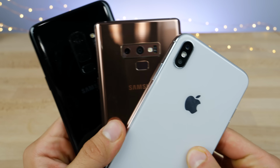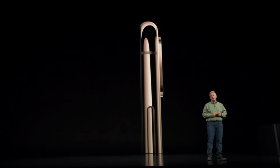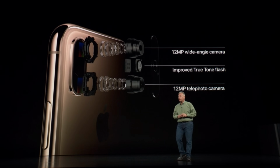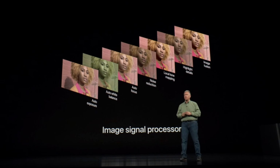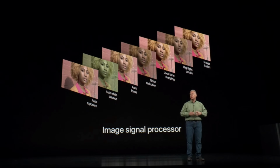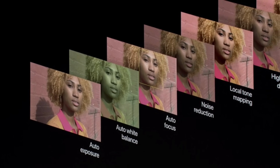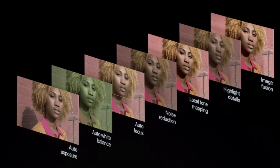So Samsung did beat Apple to that, but Apple does it more intelligently with the dual lens system. The iPhone XS Max is the only one to have stereo recording though during video, and with that A12 processor, they're saying they're getting improvements across the board: video recording, photo. You're able to take the perfect photo now with smart HDR, so the A12 processor comes into play, and again, that test will tell everything, but it could be that the iPhone XS Max has an edge over the Note 9.